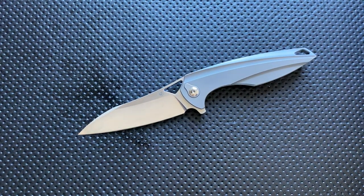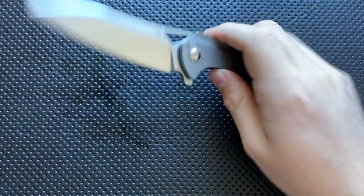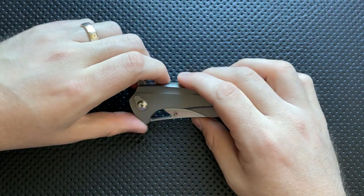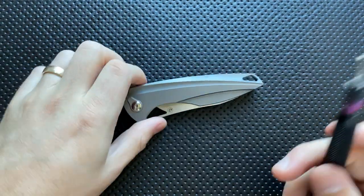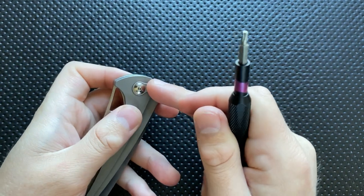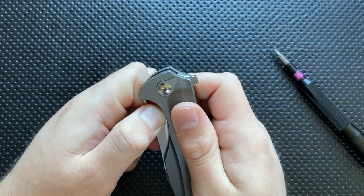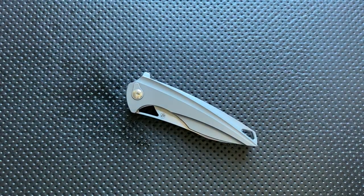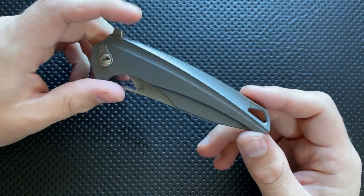So let's jump into the good, the great, the bad, the ugly of this very interesting knife. On the good side, to start with: this is an integral knife, but it's actually very well designed for takedown. All you need to do to take this guy apart is unscrew one screw here. You unscrew that screw, pop this side out, pop this side out, then pop out the stop pin, take out the blade, and do what you need to do. It's a very, very easy takedown, and that's something I always appreciate.